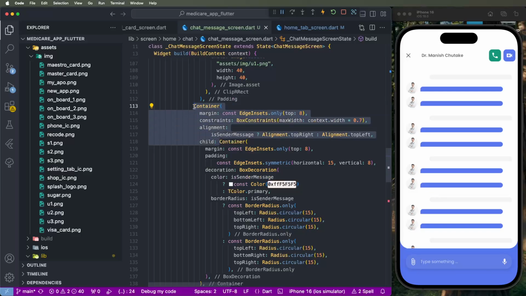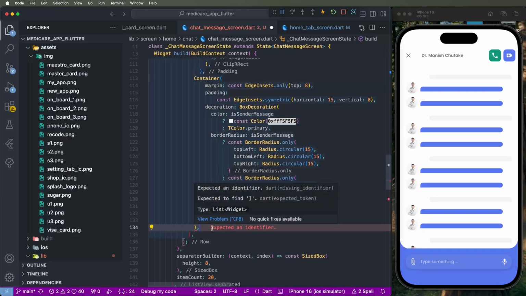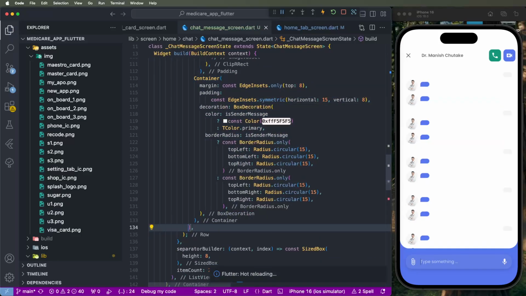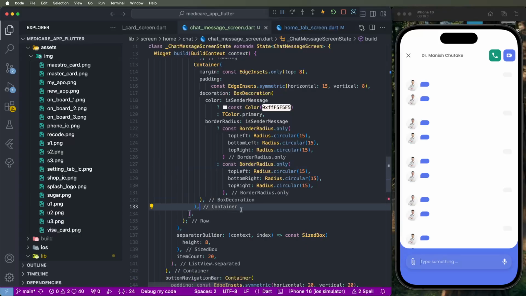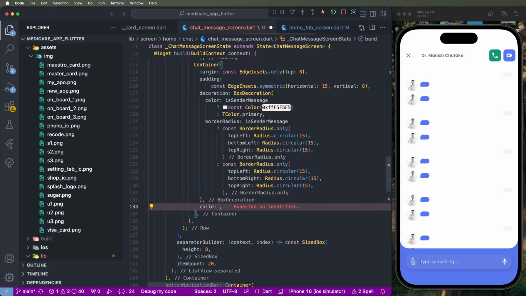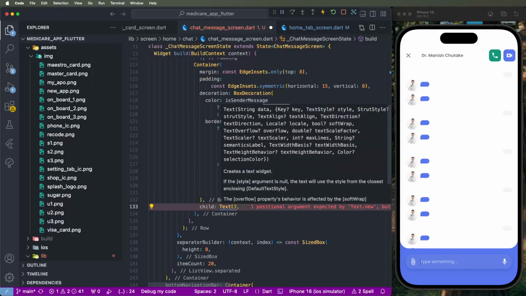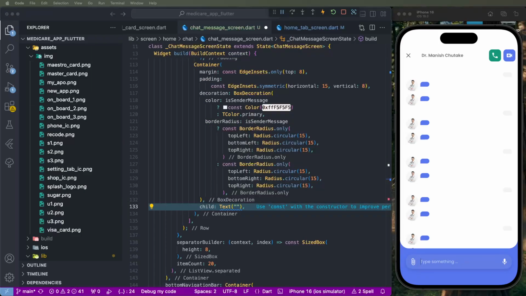We need to removing here this not way. Good. Now need to show here the text first of all. Child text property, set here the message.